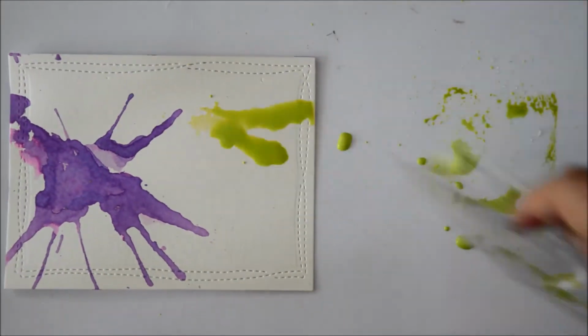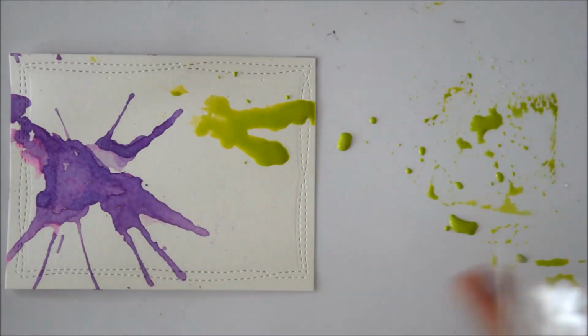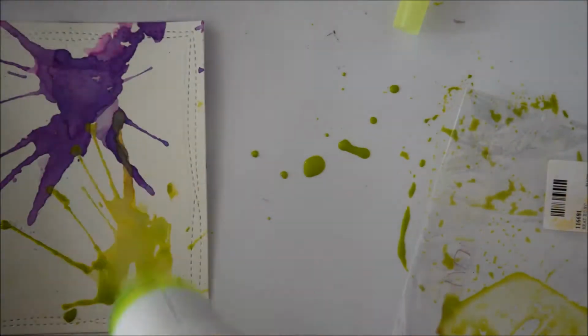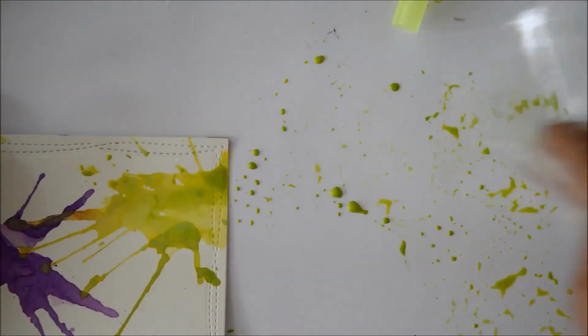And you see what I'm doing. I am smooshing the ink pad on my craft mat. I am adding water and then I'm picking up the ink with a piece of acetate. So as you see, I'm diluting the ink quite a bit, and to create the splatters, I am blowing through a straw. That's quite a wide one, and it gave me very fun splatters.